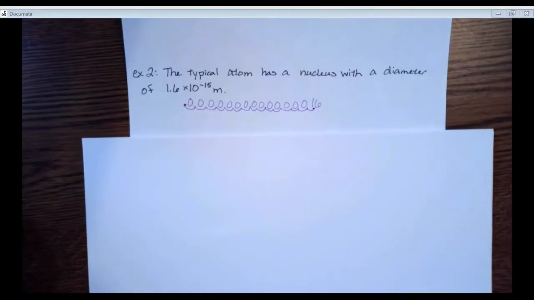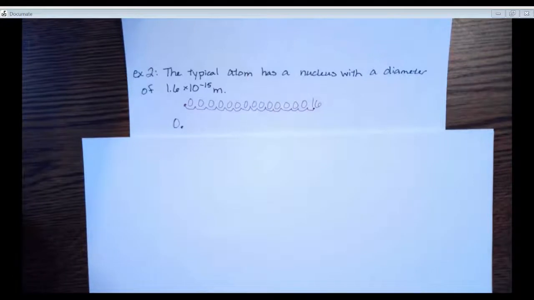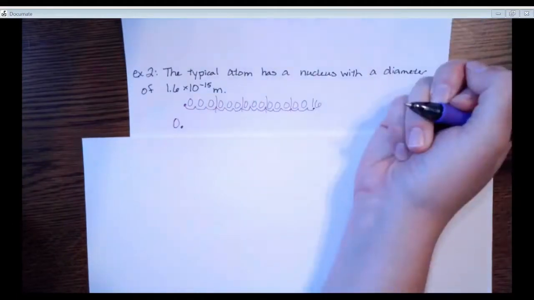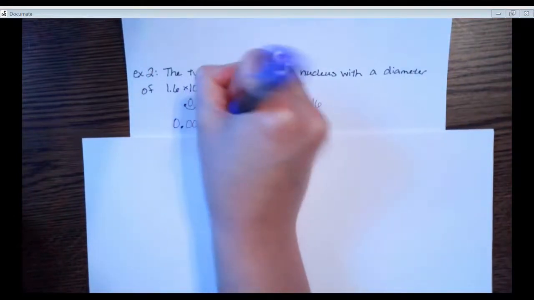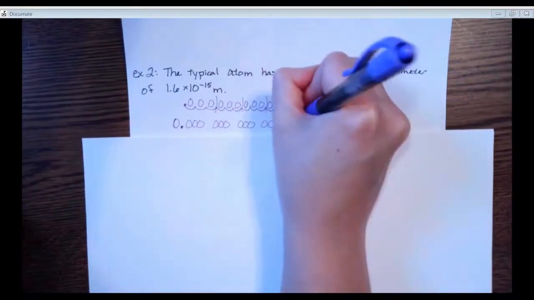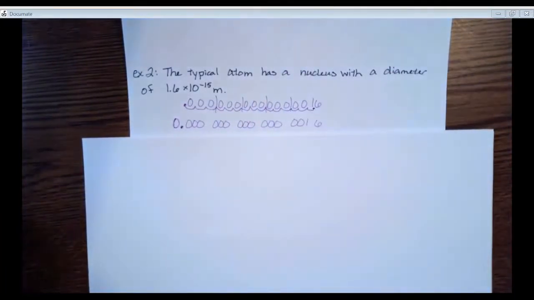Okay, so if I were to rewrite this so it looks nice and pretty, some things that I like to do: I like to put a 0 in front of the decimal point just because I think it helps to draw my attention that there is something there. Also, I like to group my zeros into sets of 3 just because it makes it easier for the eye to look at it. So 14 zeros, and then the 1, 6. And then the final thing that I am missing is my unit. So I would just go ahead and add meters.